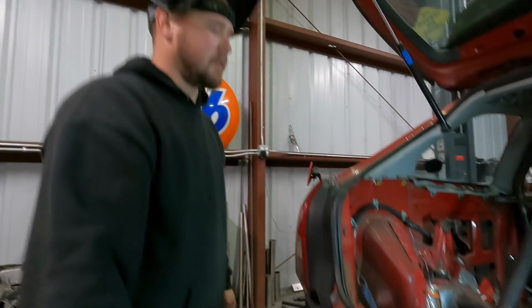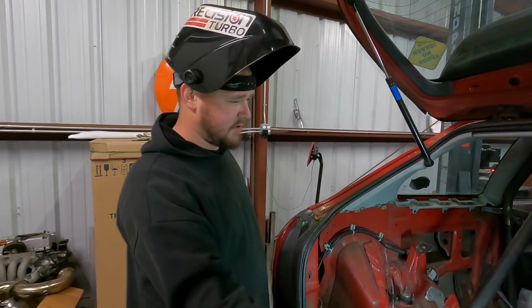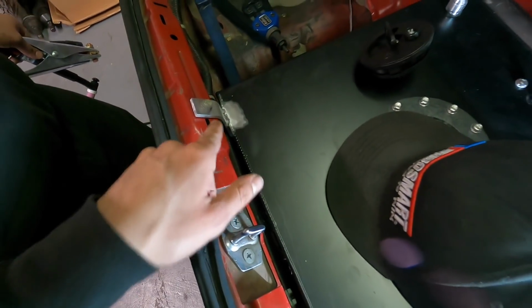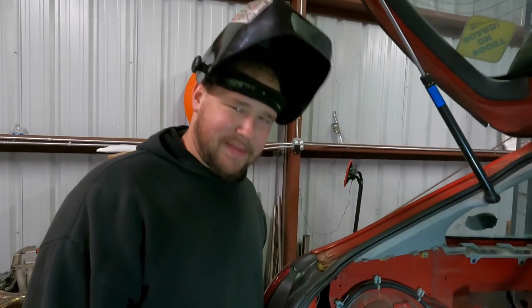Yeah, now we got to build a little firewall deal for this, because anything within the cab, NHRA, you have to have a firewall around it. Yeah, so we're gonna have to seal this off. We'll knock that out real quick tomorrow and be good to go. Hell yeah, man. That is looking awesome. Are you gonna pull it out just for some final welding around those guys? Yep. Be good to go. Probably shoot them with some rattle can, call it a day, or just send it.